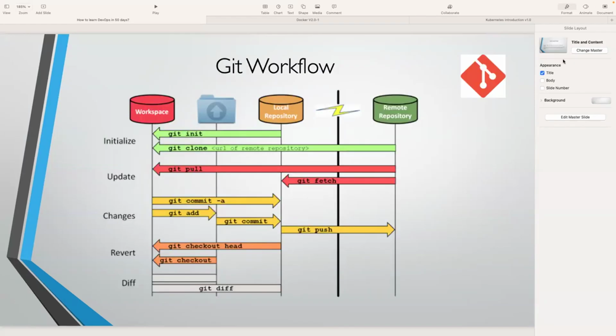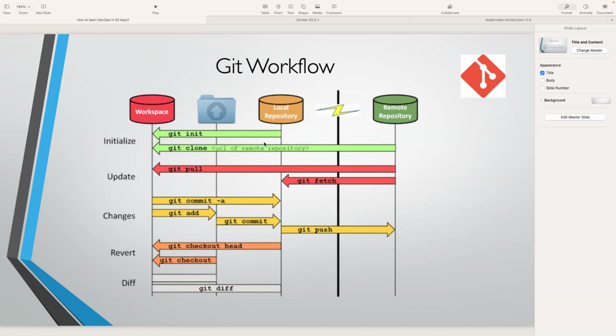So now let's try to understand what is Git workflow. This is not really complicated, right? Let's say you are a developer, you are ready to work on your code changes. So you would be performing Git clone. So when you perform Git clone, entire repository would be copied into your local machine, right? Your workstation. So it would create a local repository.